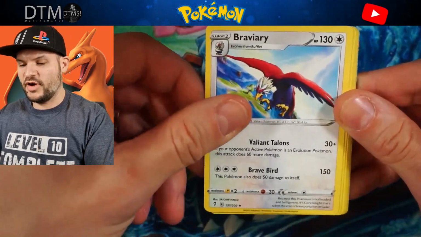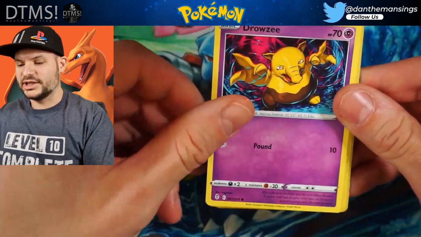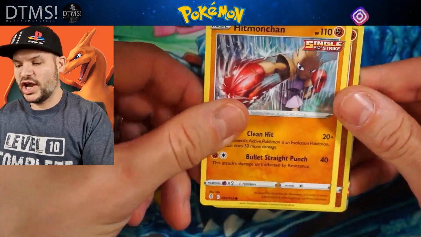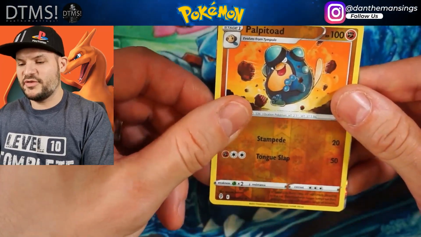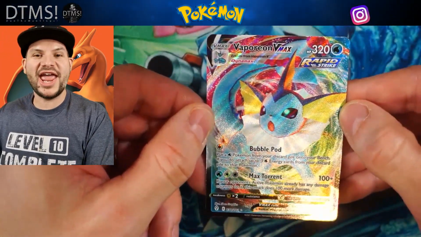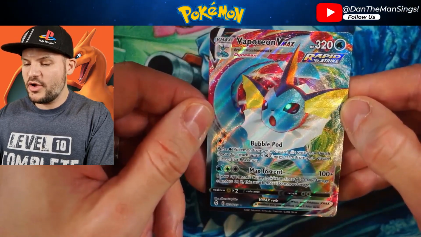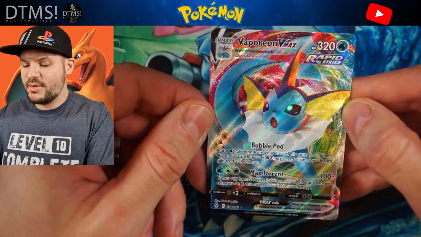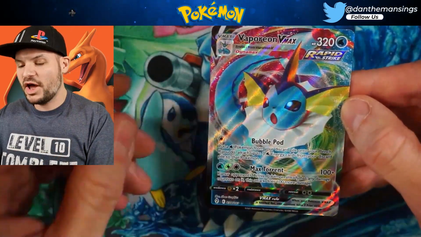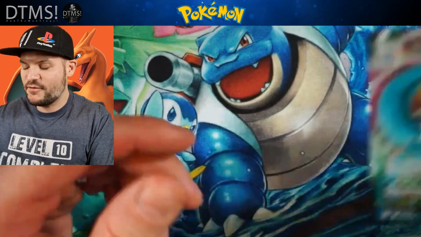Grass Energy, Bravaria there, Poliwhirl, Shopping Center, Mareep the Sheep, Rosie, Scraggy, Feversome of the Butthead, Hitmonchan, Poliwhirl there as a reverse, and... Oh, yes! Vaporeon V Full Art! I will take that! Oh, absolutely stunning. Well, sorry, Vaporeon VMAX. I will take that. Beautiful, beautiful card. A full art VMAX, Vaporeon VMAX. Lovely. I will take that for the win.